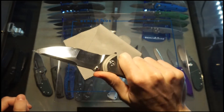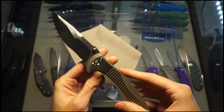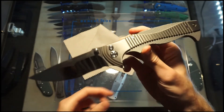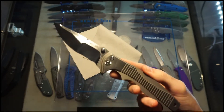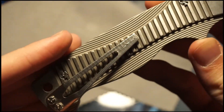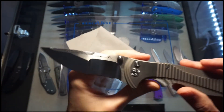Just a smooth thumb ramp up here, but your fingers lock in really good. Little bit of blade play — just a little bit. I just don't see this as a knife that wants to be used. When I hold it and look at it, it looks like a knife that you show off. Barrel spacers. That pocket clip is sick. I think that's the coolest thing about the knife, honestly — with the blade and the pocket clip.